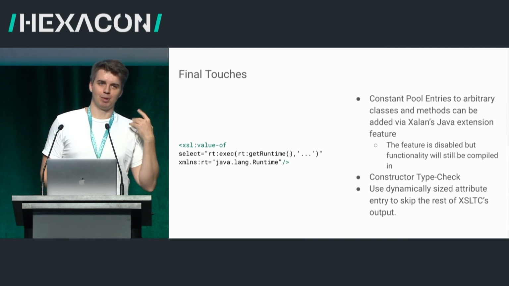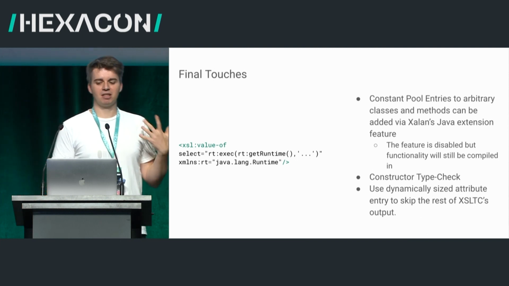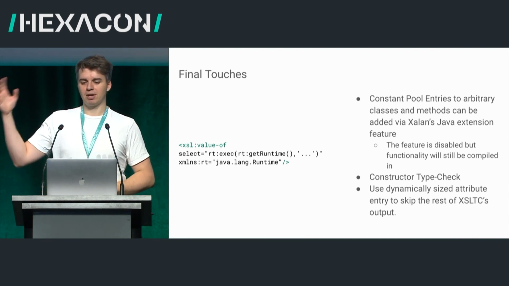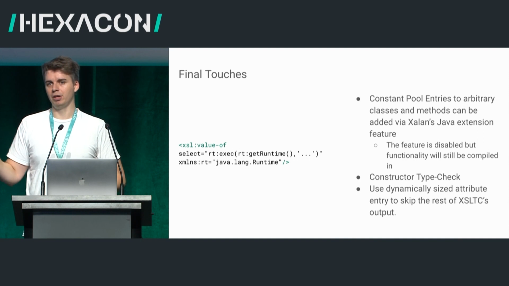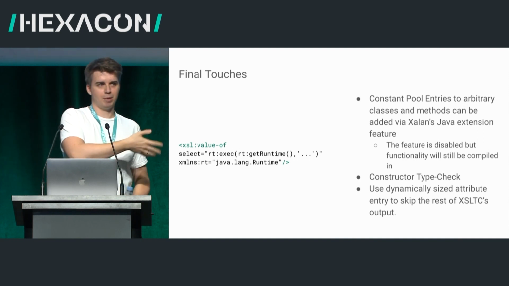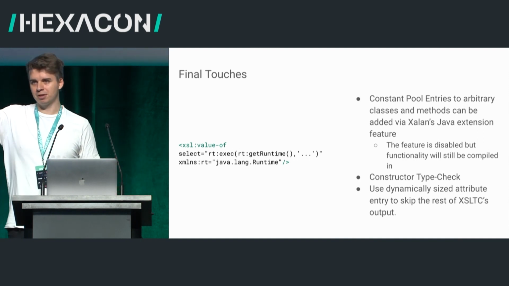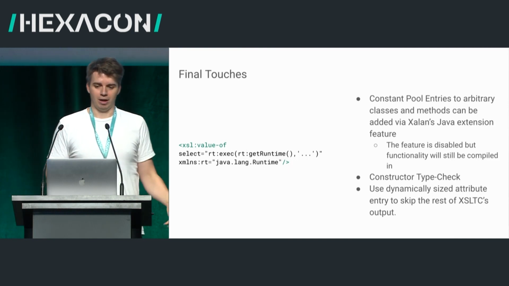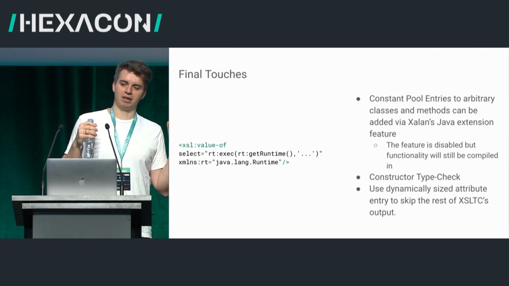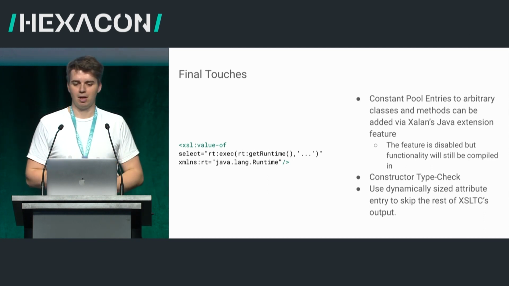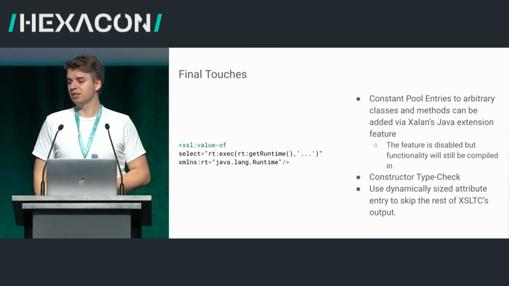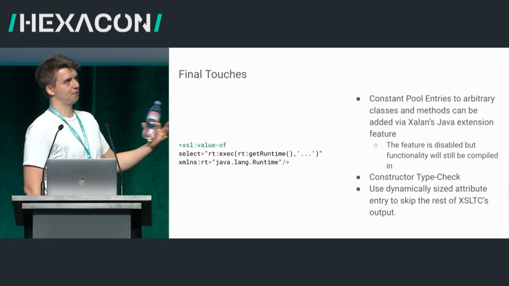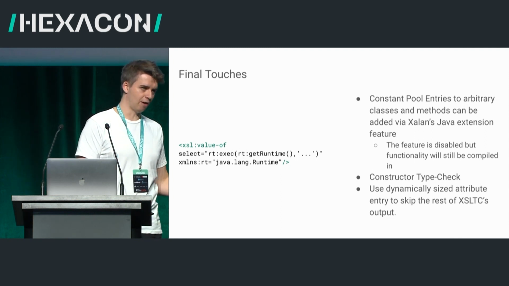So one interesting thing about JVM bytecode is that in itself it can't do much interesting stuff. You still need to create entries for the classes and methods you want to call in the constant pool, right? Because in Java bytecode you have something called add constant pool entry, whatever. So we can't fake our own entries, so we need to find a way to make XSLT actually emit those. Fortunately, XSLTC has this Java extension feature, which means if this feature is enabled, you can call arbitrary Java methods.